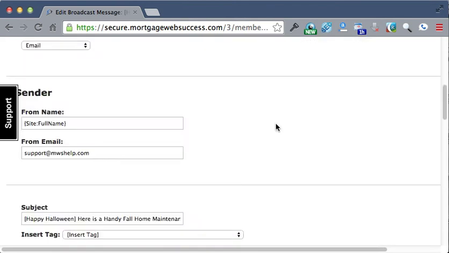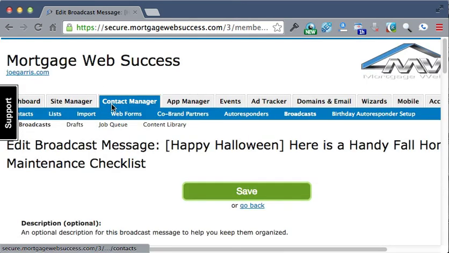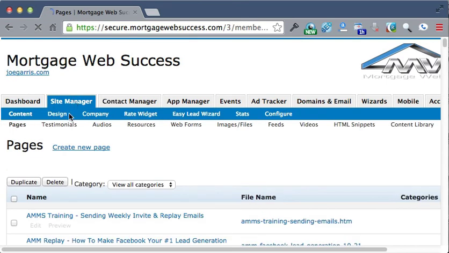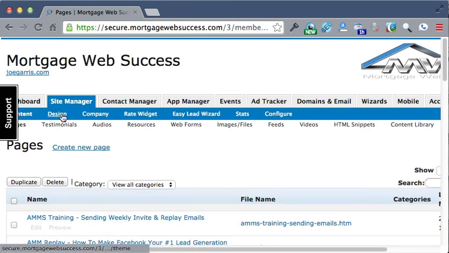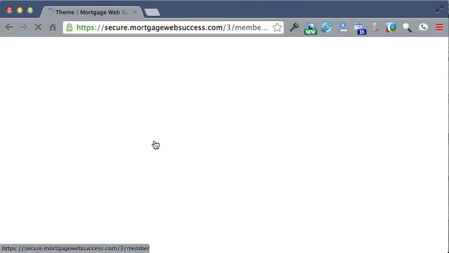So, where all of that information gets pulled from, if you click here in the site manager, there's a couple of different sections. The photo and the logo, the thumbnail version of that, is being pulled here from site manager, and then design. And then you've got the picture or photo. I think it's called picture.